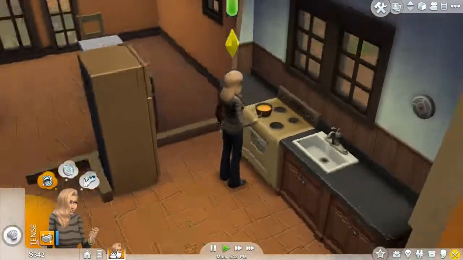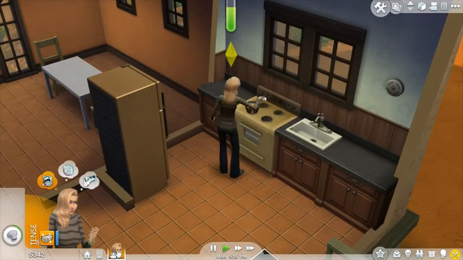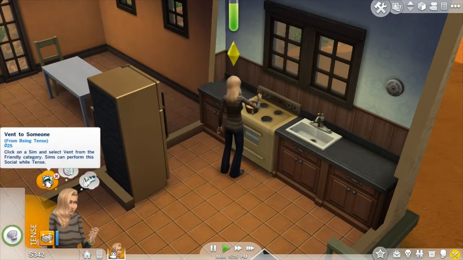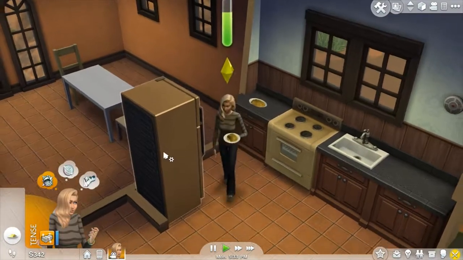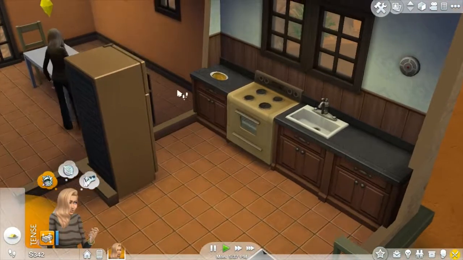Oh yeah, slam that thing, yeah. Yeah, she's not in a good mood. Not in a good mood at all. She wants to vent to someone. Oh, we will. Go ahead and grab you some of that. At least you can get your belly full and then we'll go and talk to someone.